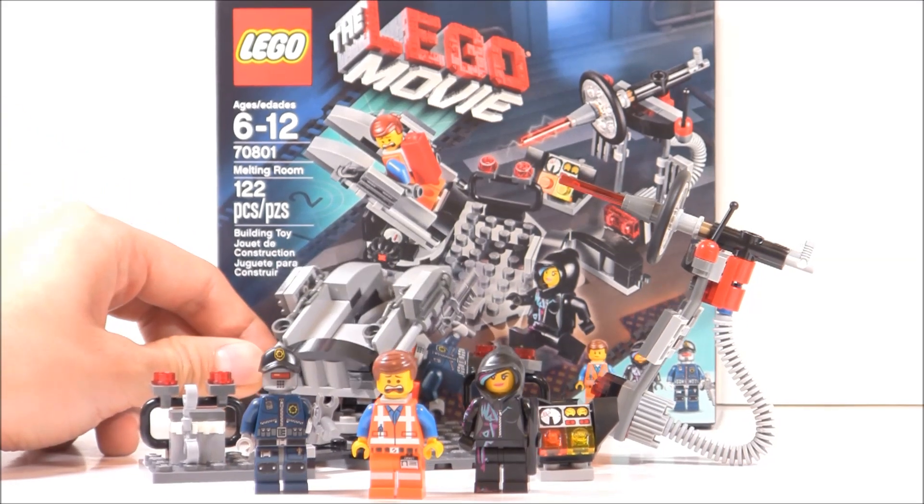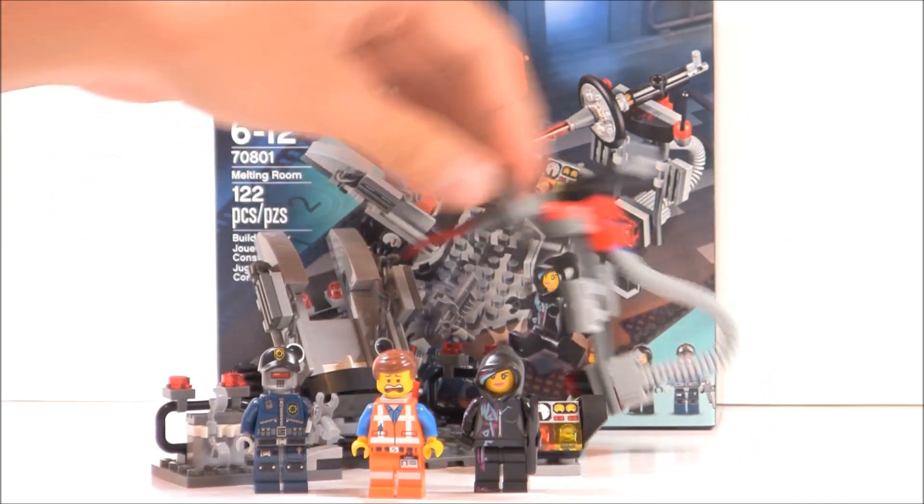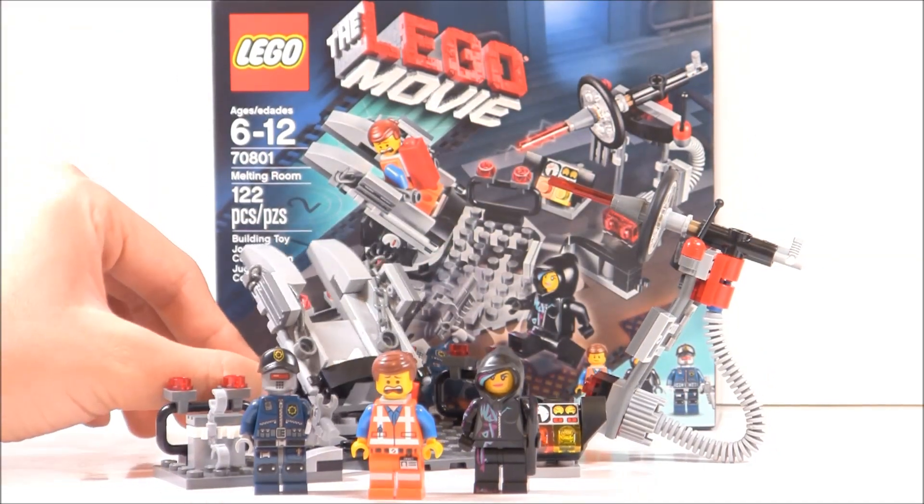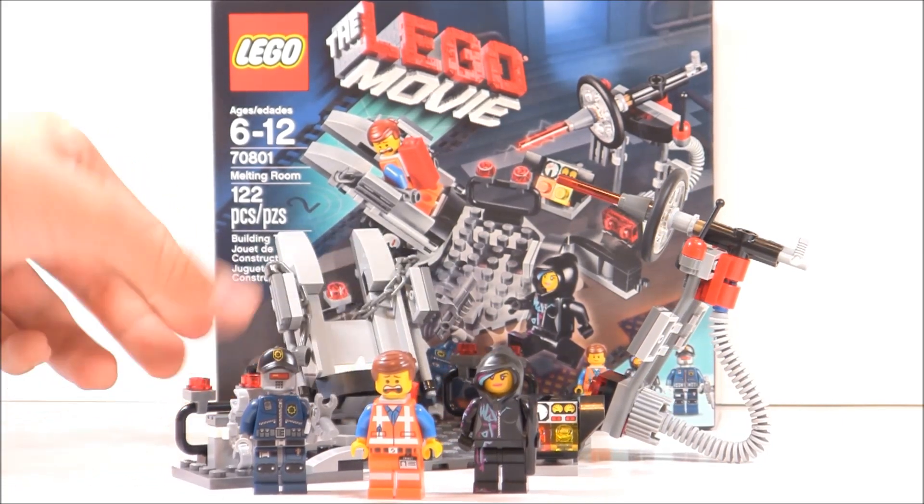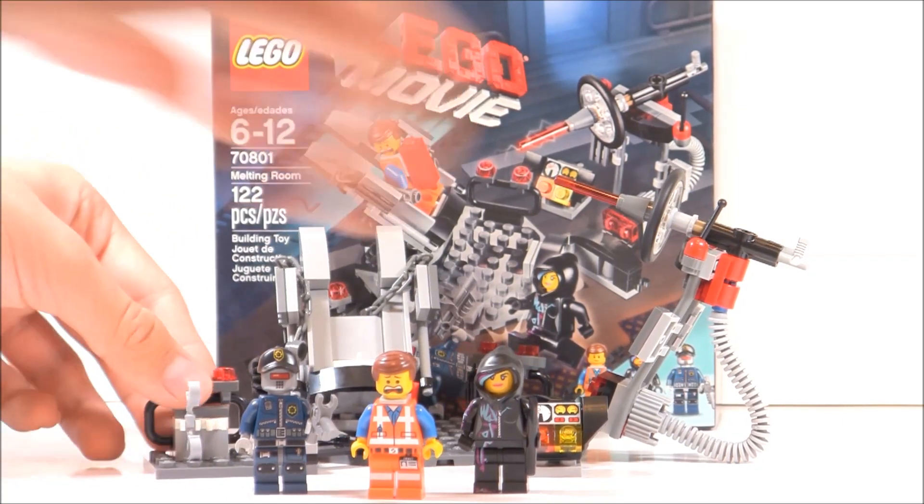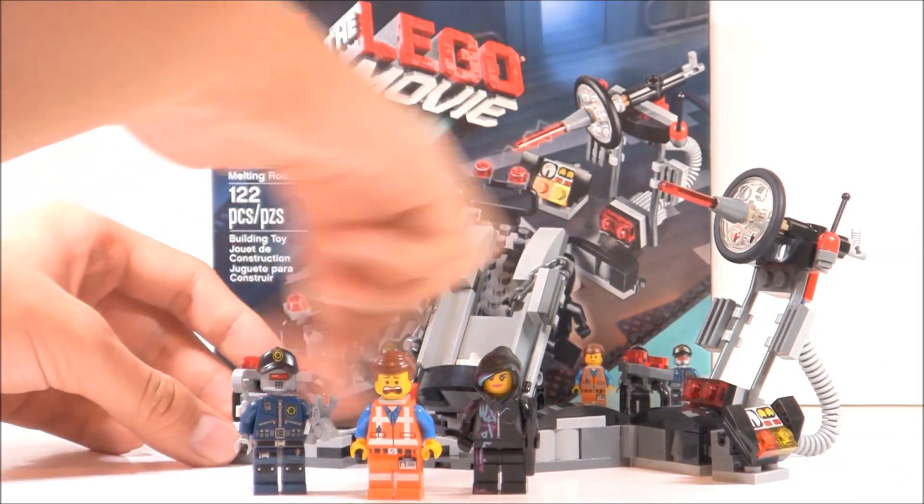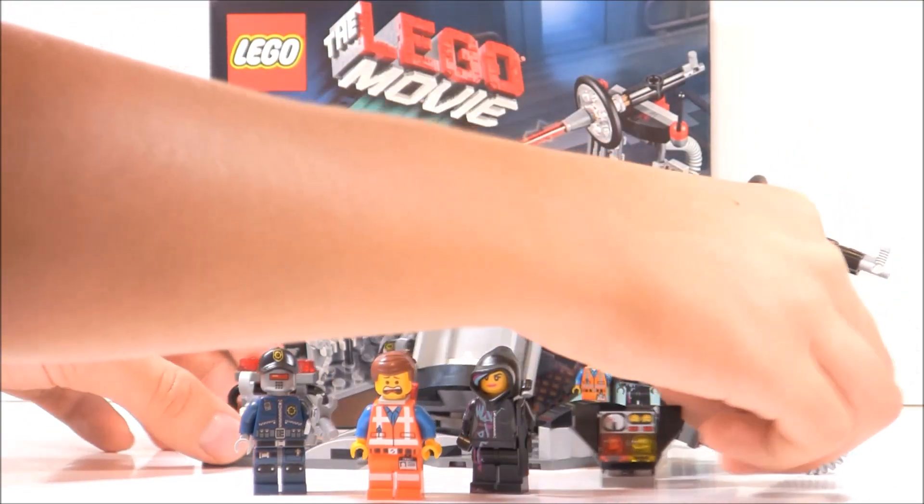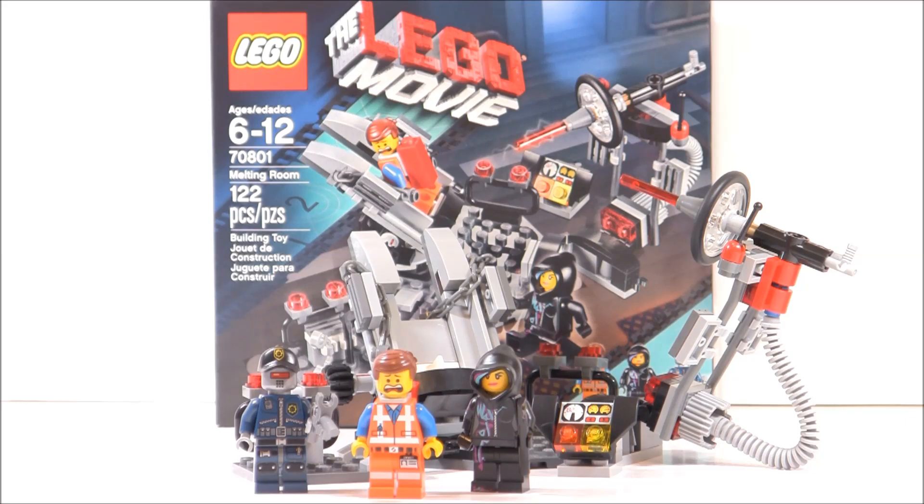You can really just move this up and down, and that's really the only big play feature besides moving this too. Even after that, I was expecting this to be more elaborate, but it's literally just putting it like that and putting it like that. Though I do like the overall design of it because it is kind of a weird unconventional design. You got this part and then they use this piece to make it look like its own thing. It's a really unique design, but I think I'm just a little bit underwhelmed. While it is a good value and you get some nice pieces, I don't know, I'm not really completely sold on the set.